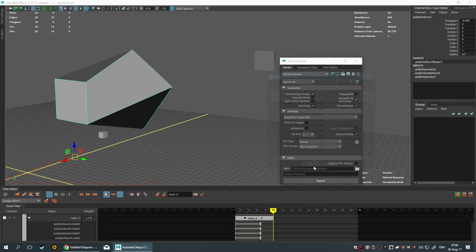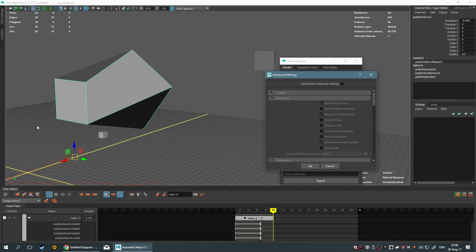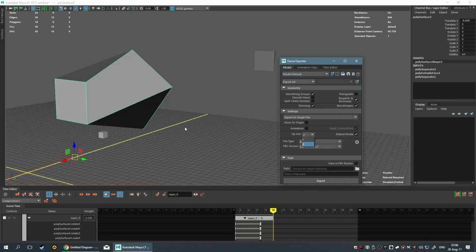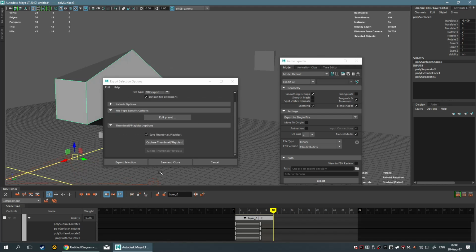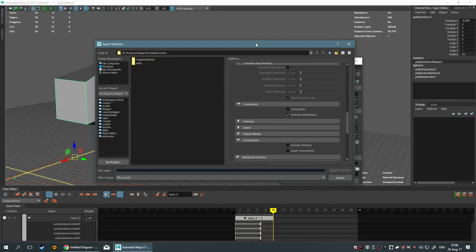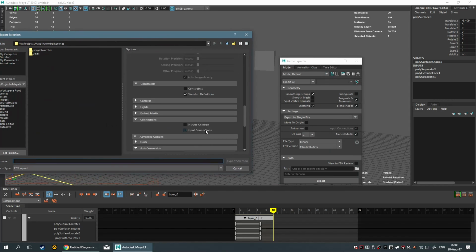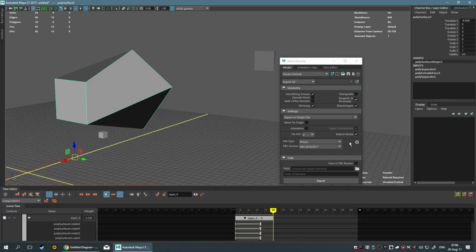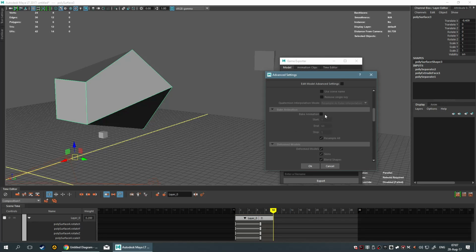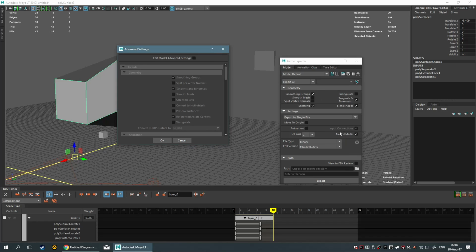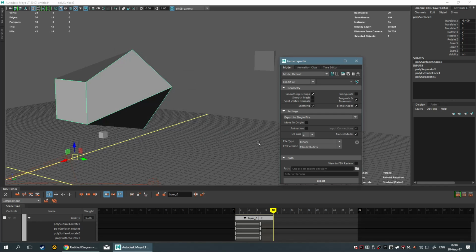Obviously this is the same as exporting by hand, by the way. It's pretty much the same as grabbing this and saying I'm going to export this, which is my selection, and with all these options I'm going to export, and then I've got the availability to select the exact same settings that I do over here. The difference is that the game exporter is basically working off a preset, which is whatever your previous preset is, right? And you can actually modify a lot of these options over here. Now, if you want to drill down, let's say tangents and binormals, we don't want that, so we're going to take this off, right?